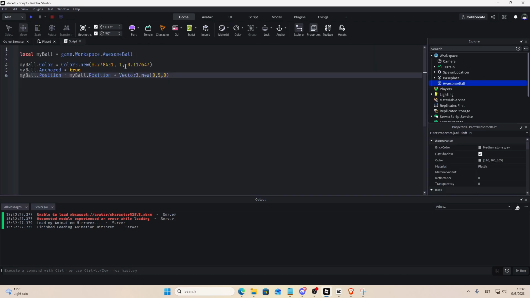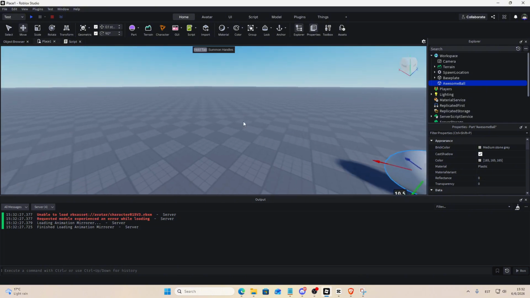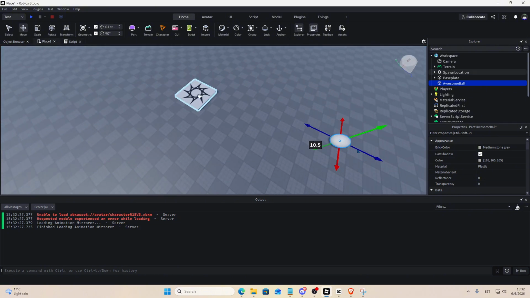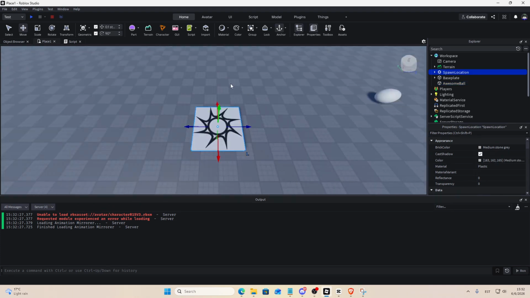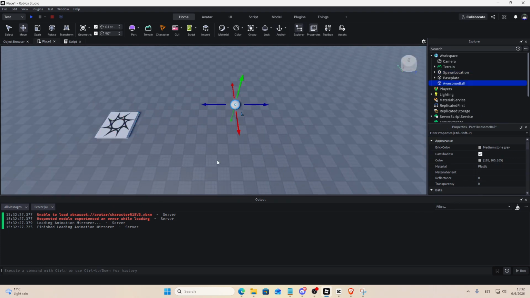And maybe you ask, okay, why can't you just do this? The problem with this is, see how it's not centered? This is the absolute center of the map and it's not centered. I want it to stay here and go up a bit.